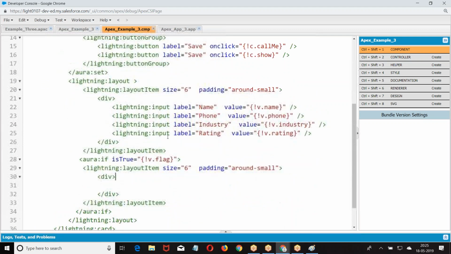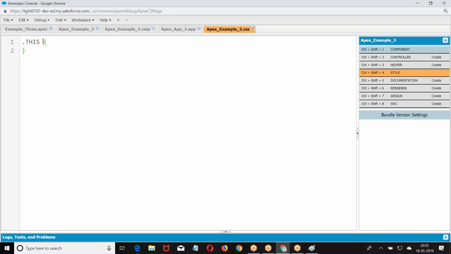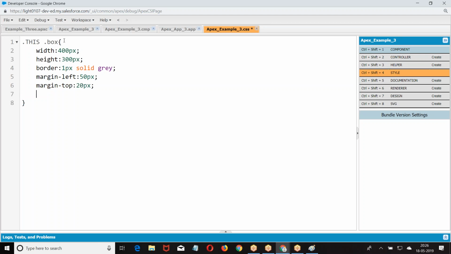Now let us go back. Go to the style. Width, height, border, then margin left, the pixel padding.